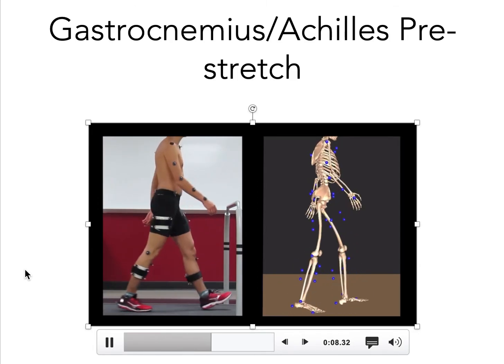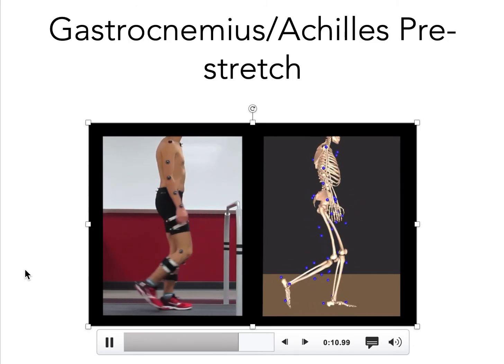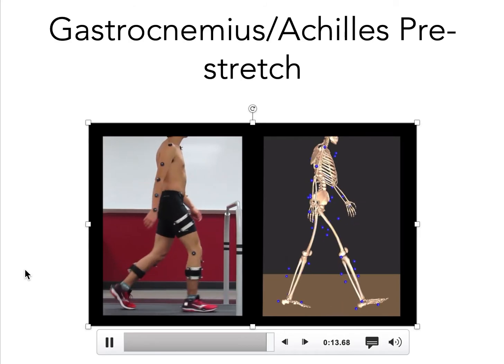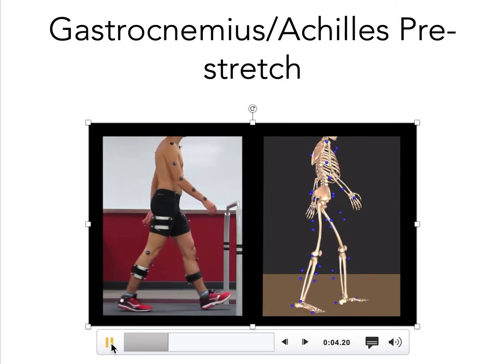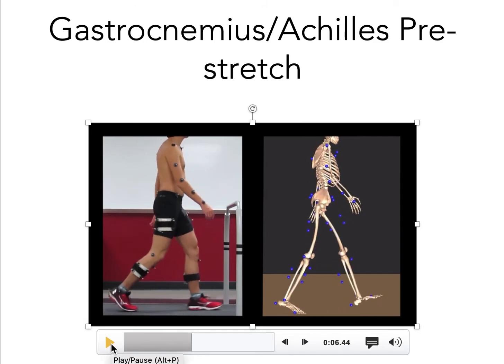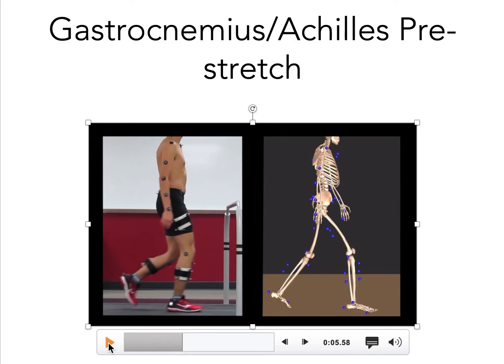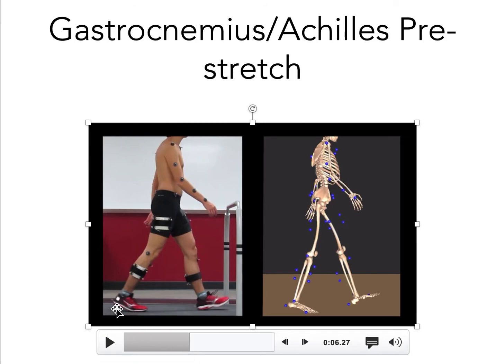Take a look at this example of passive elongation of the gastrocnemius and Achilles tendon at the end of the stance phase of walking, just before the push-off. So if you follow the demo's right leg, this would be right just before that, right here, just before the heel leaves the ground. Passive tension here assists with transmission of muscular force through the foot and to the ground, thereby helping to initiate the propulsion phase of walking.